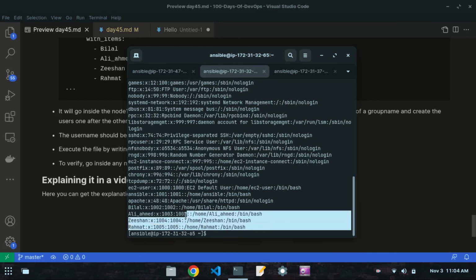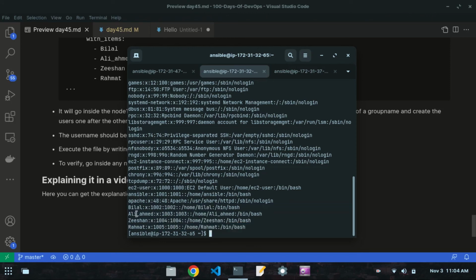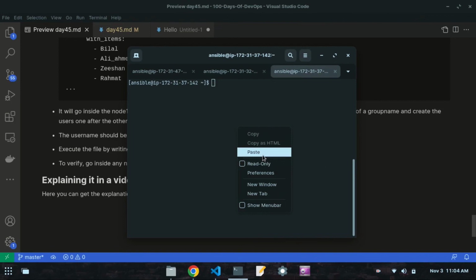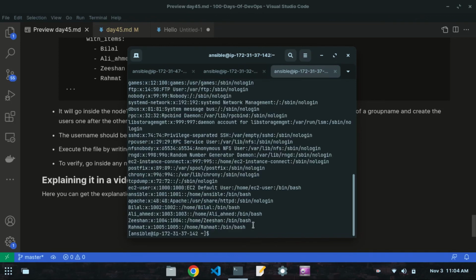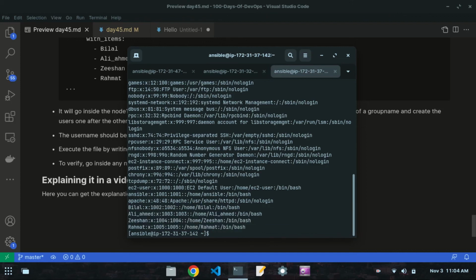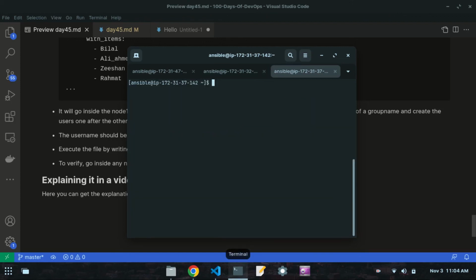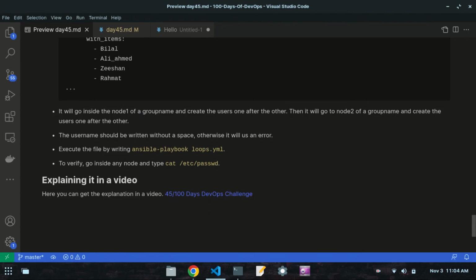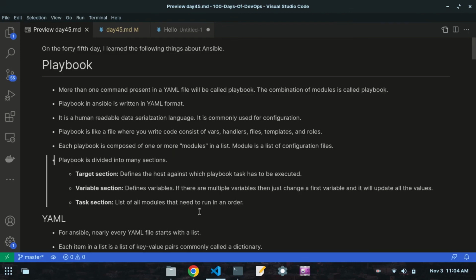Now you can see that these are the users that are added: Ali Ahmad, Zishan, Rahmat, and Bilal. After that, similarly, if I paste this command, as you can see at the end, these are the users that are added here. So that's how you can use a loop and add users if you want to. So that's it for now.